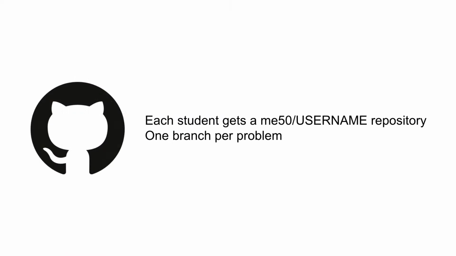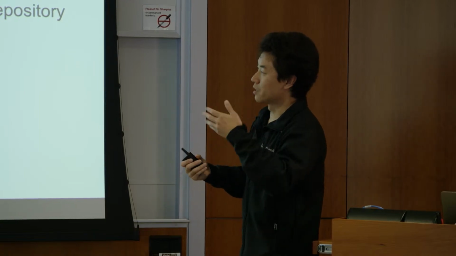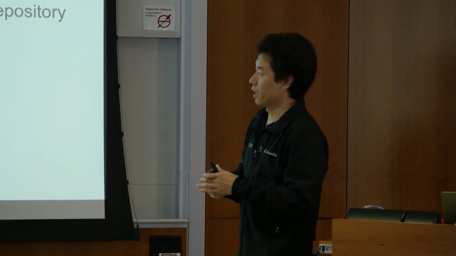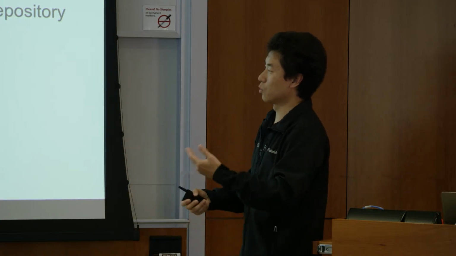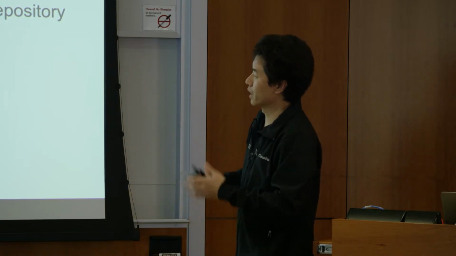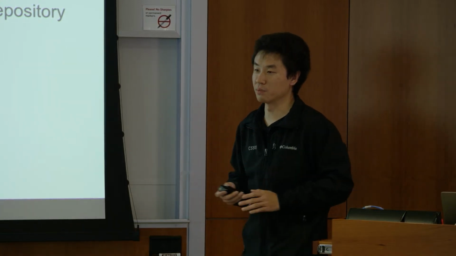And again, underneath the hood, when students run Submit50, their assignment will be pushed to their Me50 repo under their username, right? And then each branch of the Me50 repo represents a particular problem set. So again, this is our way of differentiating, okay, this branch is for Tideman, this branch is for Hello, as a way to store the problem sets in one place, yet easy to navigate between different problem sets.